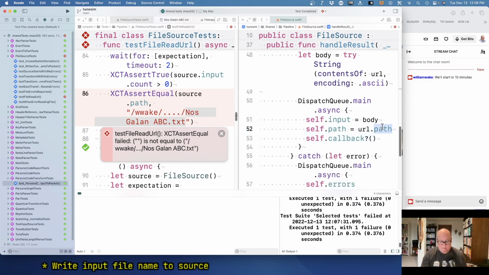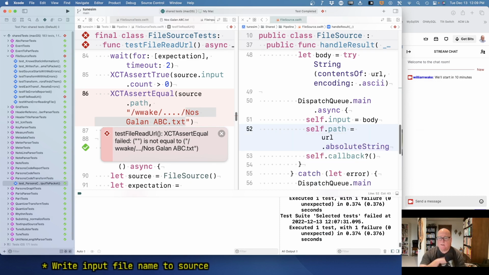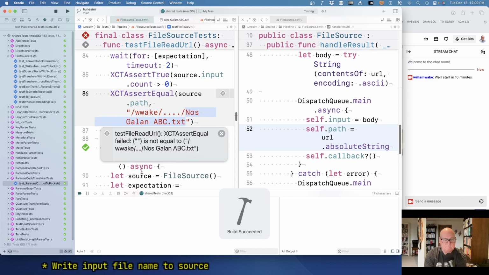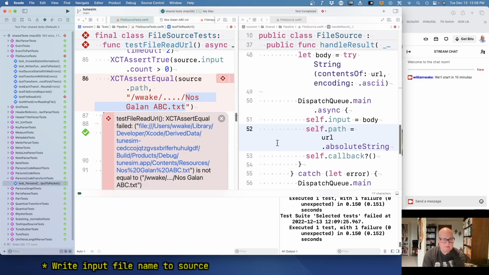Well, let's try that absolute string. If it comes back with HTTPS or file colon slash slash slash, we'll know it's not the right choice. Yep, not the right choice.